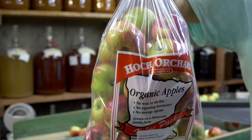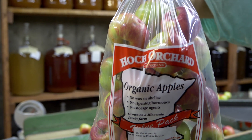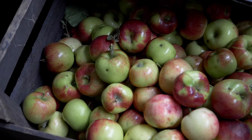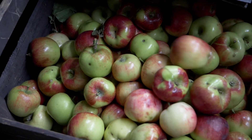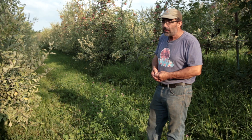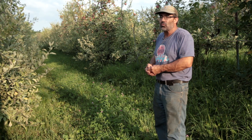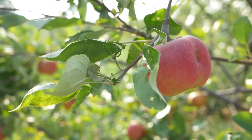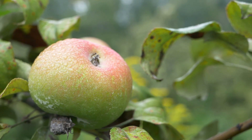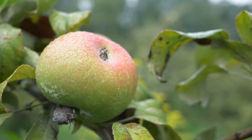It took a long time to develop all this, but we have a pretty good amount of apples that go to market. But since we are organic, there's always damage on the apples. We vary from 80% packable fruit down to 20 or 30, and it can vary within a block, and it can vary from block to block. And with all this processing fruit, a few thousand bushels of it, we have to utilize that.